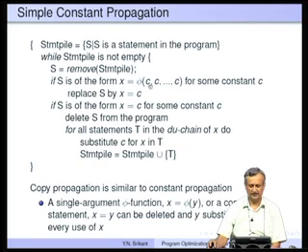Okay. This need not happen right in the first instance, it can happen after some constant propagation is carried out. So, that means the same constant value is arriving through each of its preceding edges. So, we can replace this comfortably by a statement x equal to c, no harm done. Then if S is of the form x equal to c for some constant c, delete the statement from the program, and for all statements in the du chain of x, substitute c for x.